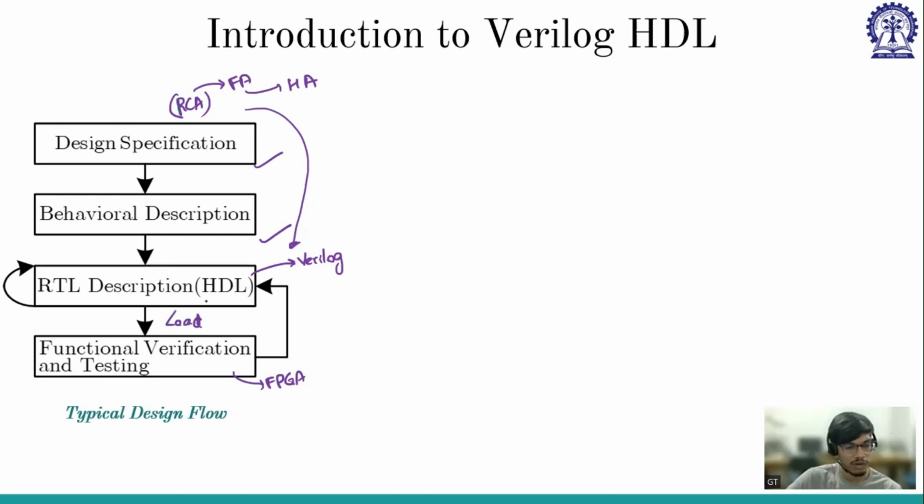Last week, whatever I showed, I first fixed my aim: I want to blink the LED. Then I saw how I should write the code, and accordingly I wrote the code and loaded it. In the beginning, I had made a mistake, and I realized that there was a mistake in my code. So I modified my Verilog code again, and I checked in the FPGA whether it was working fine or not. Then I showed you the modified Verilog code.